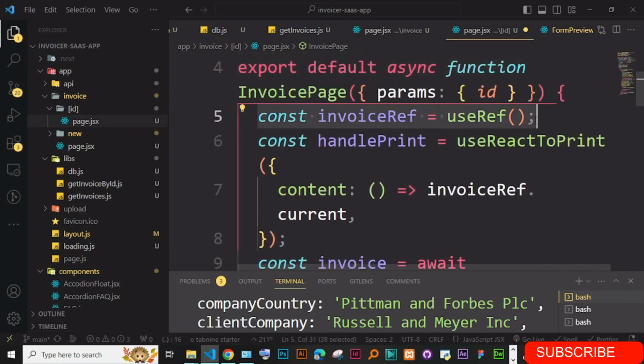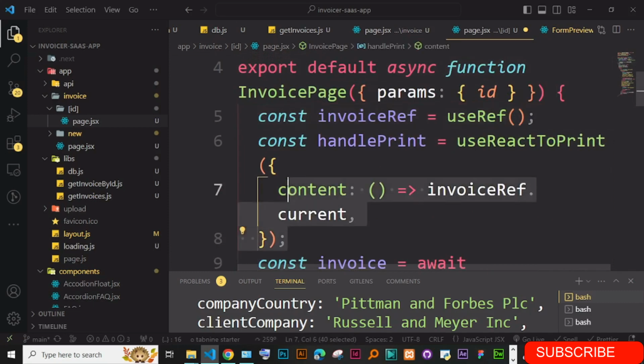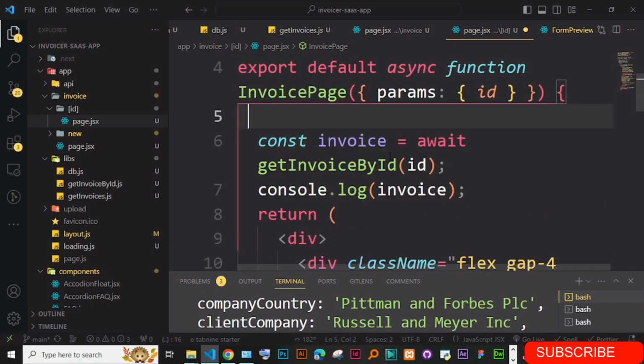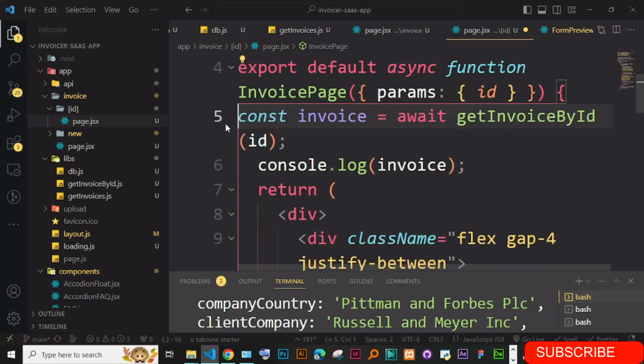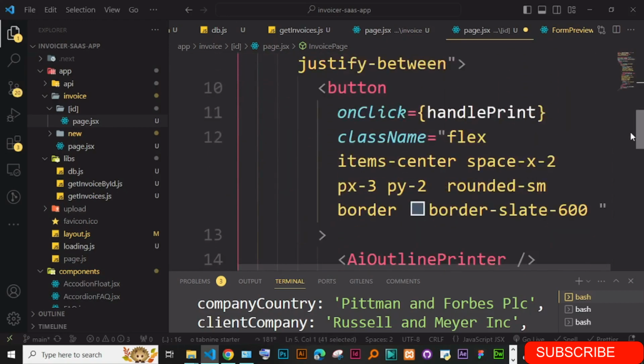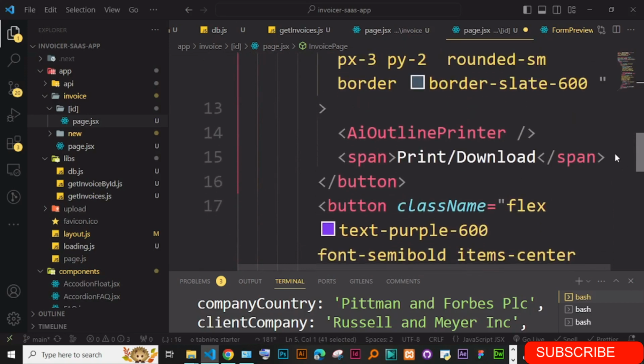Here I'm just going to remove this handle. This should only have the invoice. To just have this fetching happen, this must be a server component.